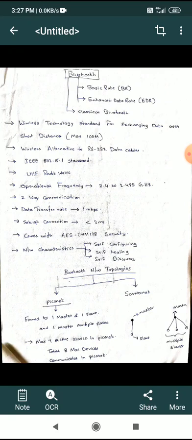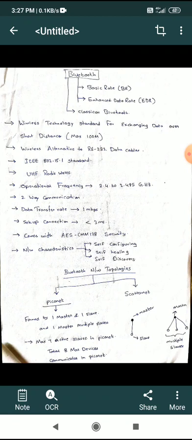Here, this Bluetooth we call classical Bluetooth. It is also called basic rate BR Bluetooth or EDR, enhanced data rate Bluetooth. It is a wireless technology standard, mainly for exchanging data over short distances. Short distance means two Bluetooth devices will have a maximum of 100 meters.